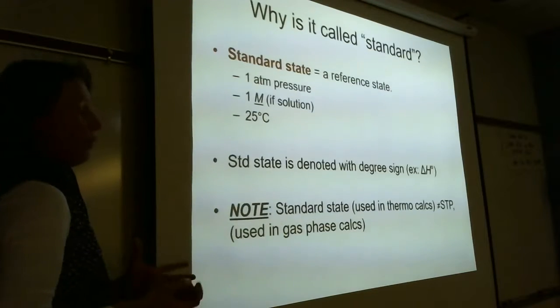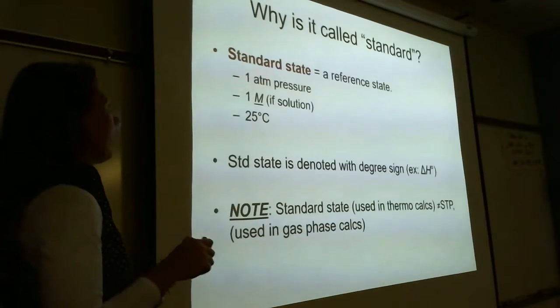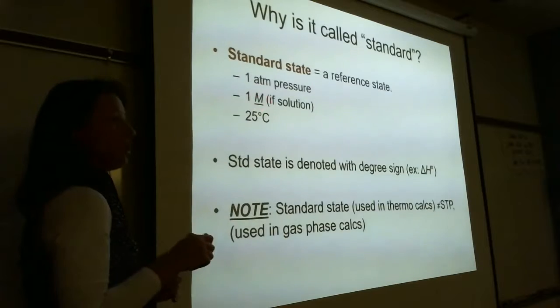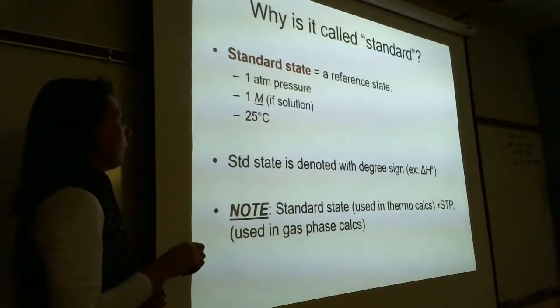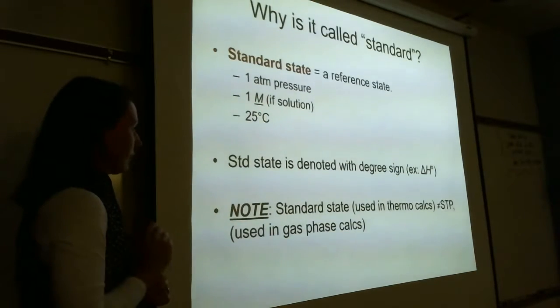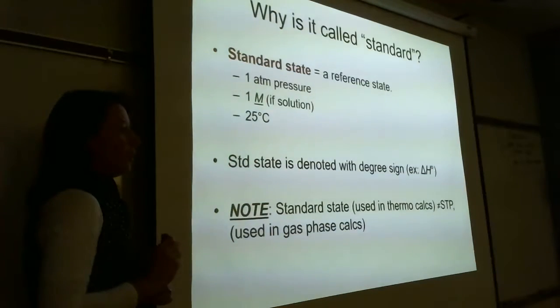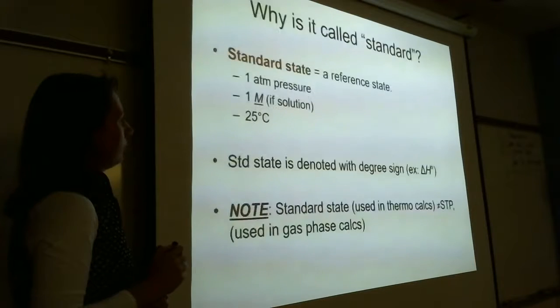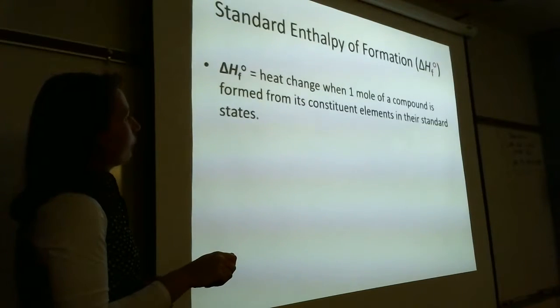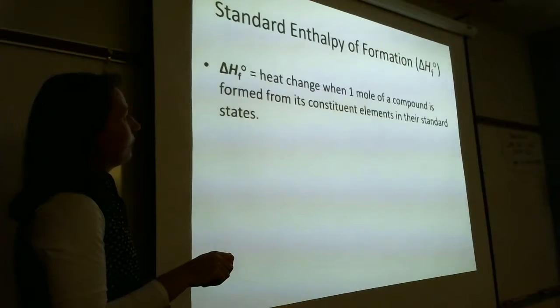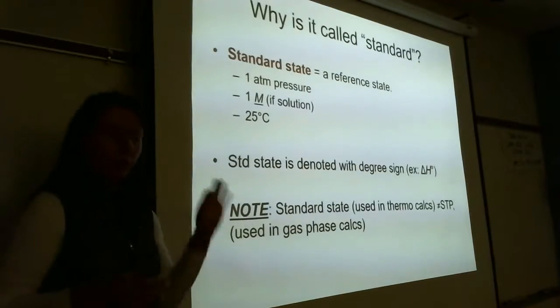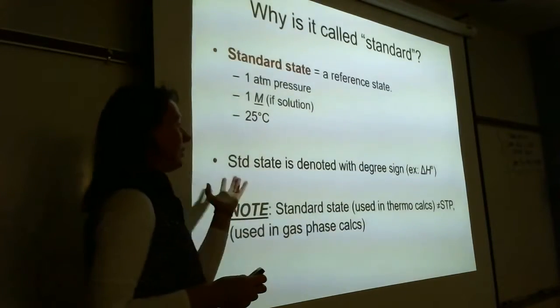And so for thermodynamics calculations, that's 1 atmosphere pressure. If it's a solution, it's a concentration of 1 molar, and it's 25 degrees Celsius. And we denote standard state by using this little degree sign, okay? So if you look, here we go. In your reference page, it has this little degree sign. Okay, that has nothing to do with temperature. That little degree sign, anytime you see that, means that it's reference.